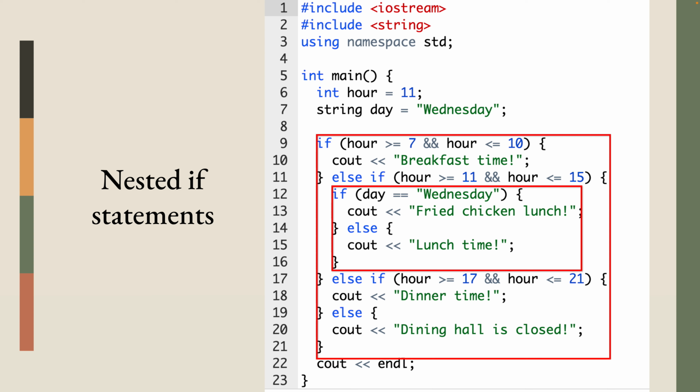Okay. So hopefully you see how complexity can build. Each concept by itself is relatively straightforward. What makes computer science hard is when you start chaining together these different concepts into one. In this piece of code, we did stuff with data types, where we had to say what data type hour was. We did stuff with variables, where we defined the variable hour and day. We did stuff with the assignment operator, where we used the equal sign. We did stuff with relational operators, where we used greater than or equal to. We used logical operators with the and sign. We used cout and cin with the stream operators.